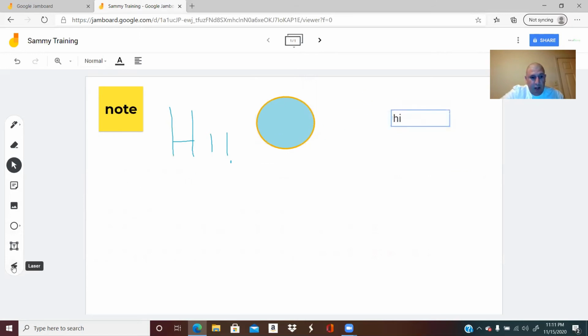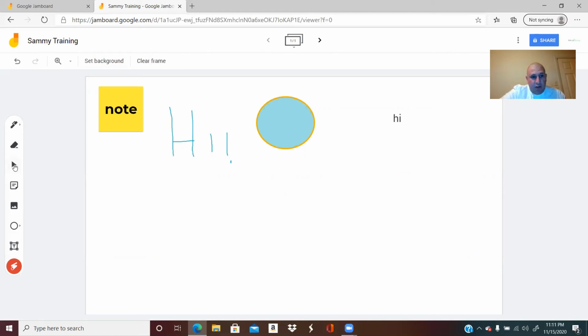This right here is the laser icon. So if you click on that, it's like a pointer that you use in a presentation to get people's attention when you want to focus on particular points. If you just want to underline something, you can. A red line will appear and disappear, as you just saw.